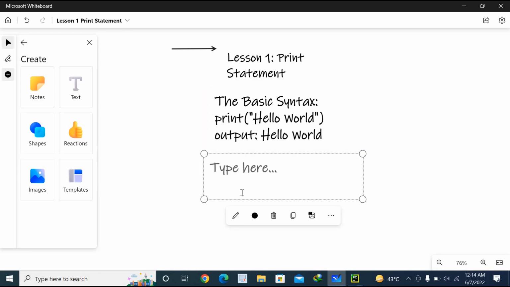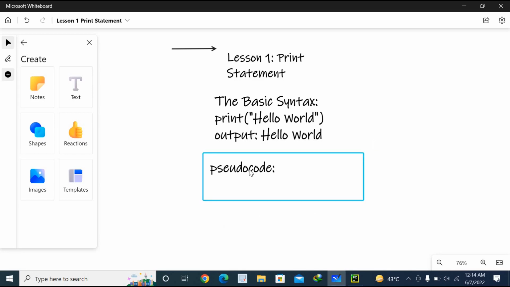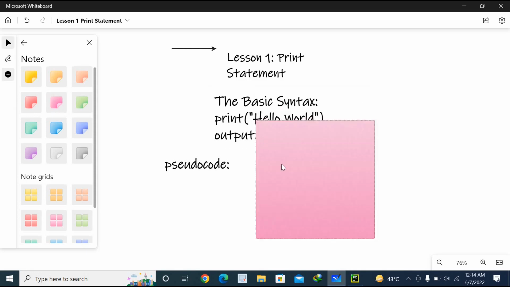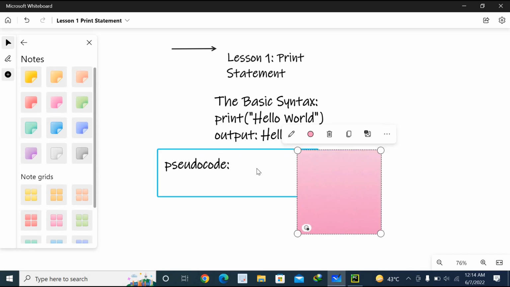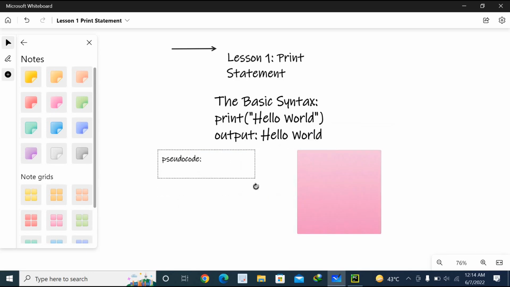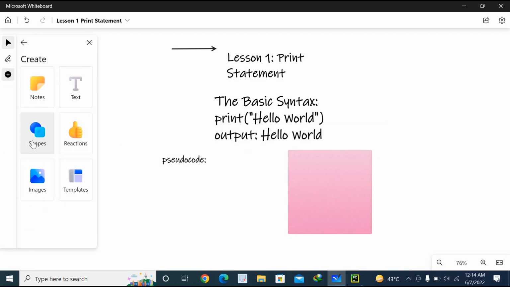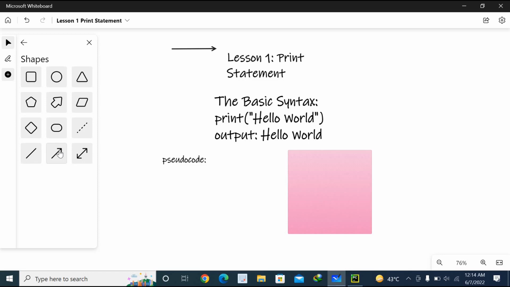So pseudocode. It's for better understanding. So it looks like some mind map.